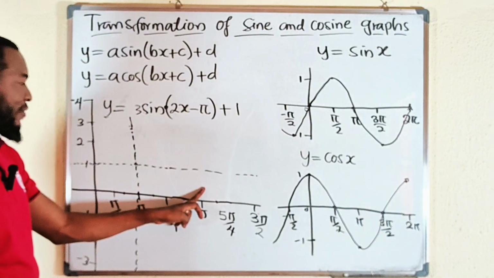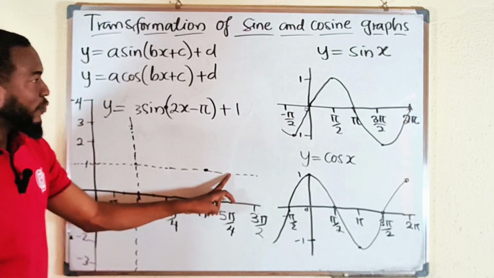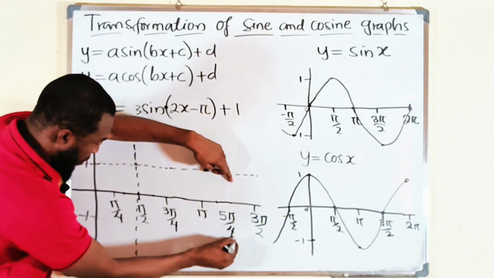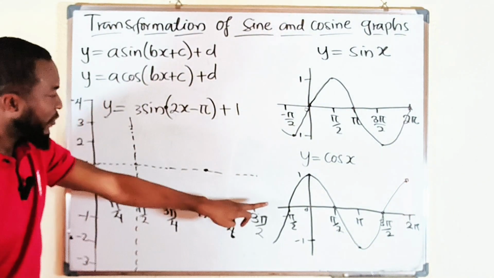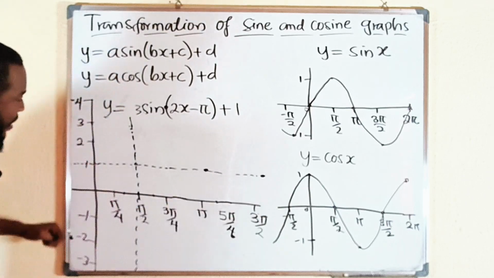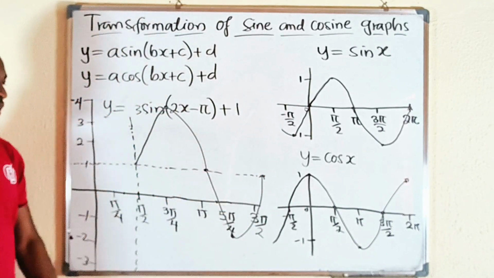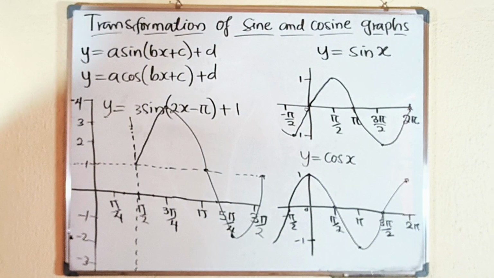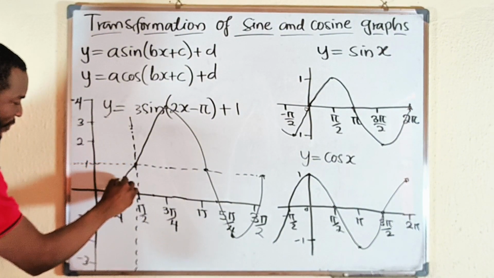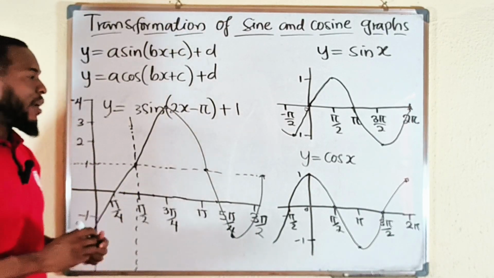Then the next one would be after 0. This will be 0 here. Then the next one will be after the minimum. The minimum is what? Negative 2. And the last one will be after 0. So let's see how we can connect them. You see how the graph looks like? Just one period. And the graph can move on forever. Something like this. All right.